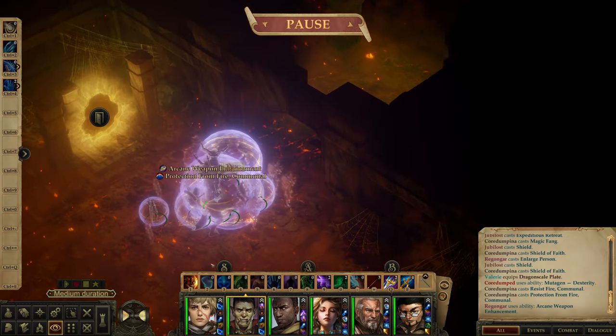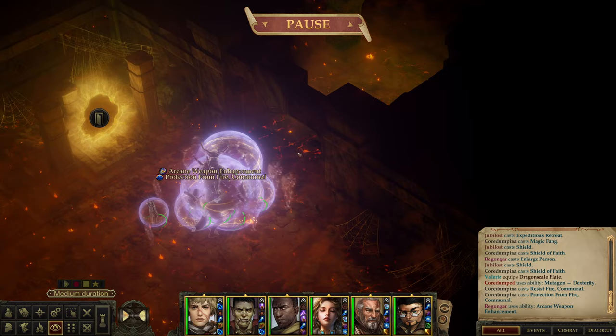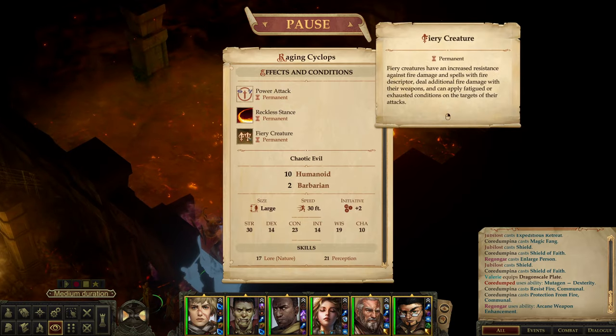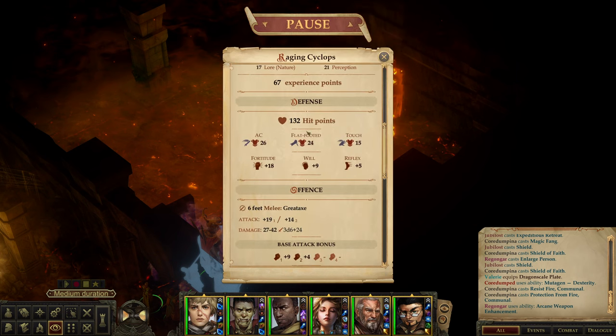Okay. You have your armor, everybody is buffed with protections from fire. Quiet, I'm thinking. Okay. Let's look at these enemies here. These are fiery creatures. Increased resistance to fire. Deal additional fire damage with their weapons and can apply fatigued or exhausted conditions on targets of the attacks, which is awful. They are level 12. They are no joke. They have 30 strength. They have a lot of hit points, decent AC.